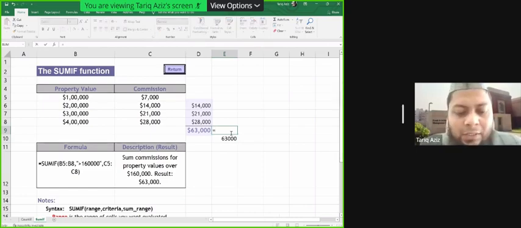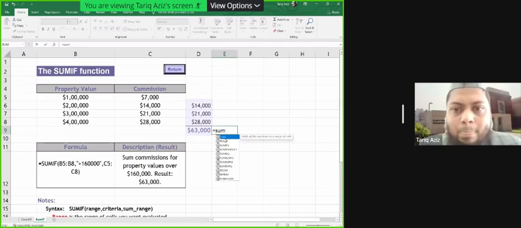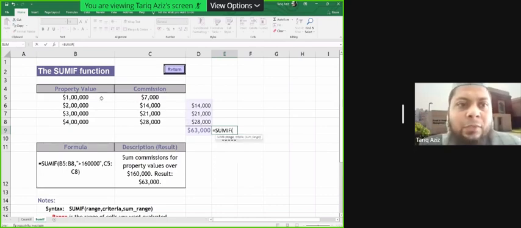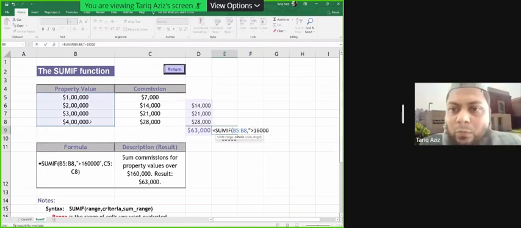So we will start with an equal sign and type SUMIF, and then we will select the data. After selecting data, we have to define the criteria. Our criteria is that the value of property should be more than 1,60,000.